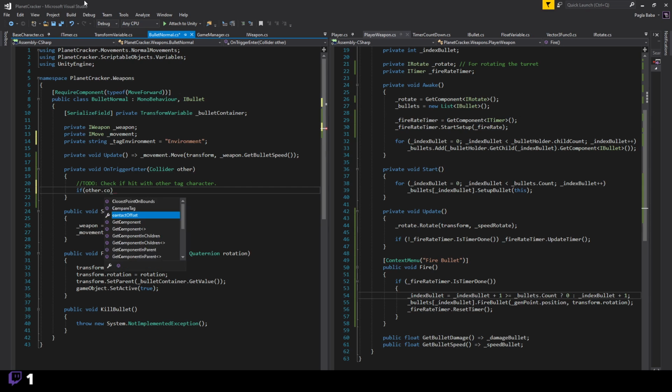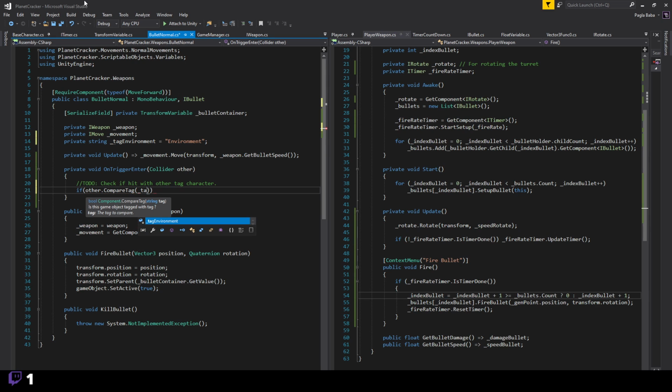Right. So if other dot compare tag, yeah, if it hits another, if it hits the environment, then what do I do?